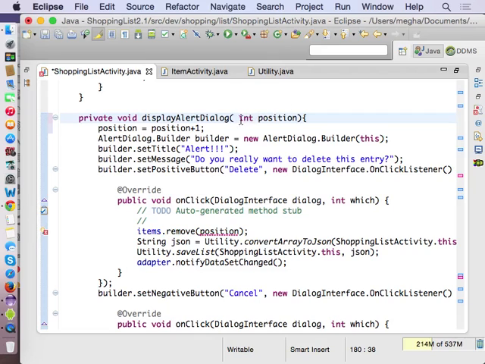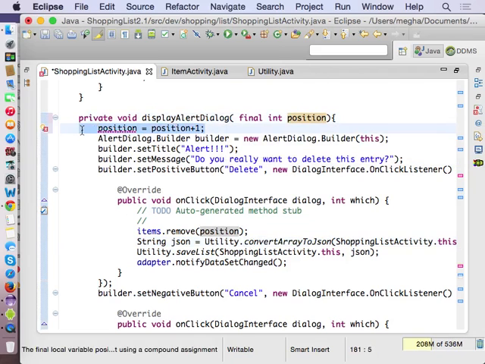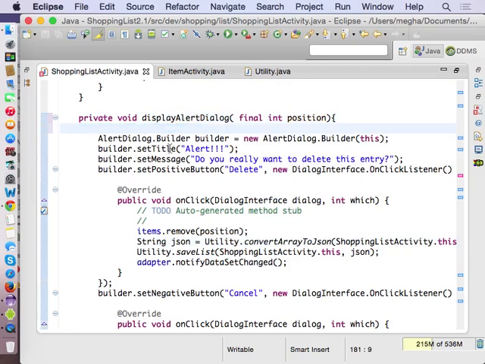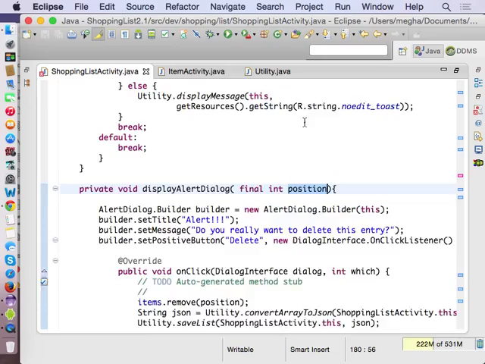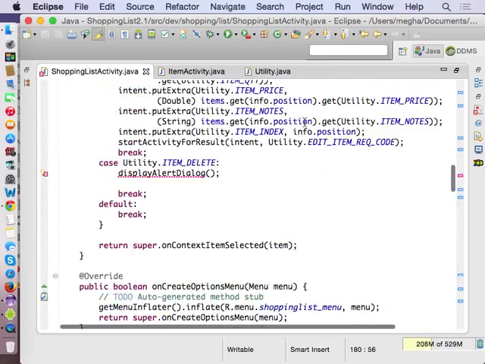Of course, I'm not going to change it. That's the reason I can safely keep a final here, because this requires the position as a final, for an obvious reason: this block is within a different class. So any change by the previous class would be a problem for this particular class. That's the reason it is expecting a final one, which is an unmodified one. I'm not going to modify it anyway, so I can safely call it.